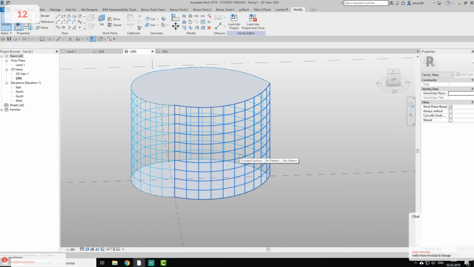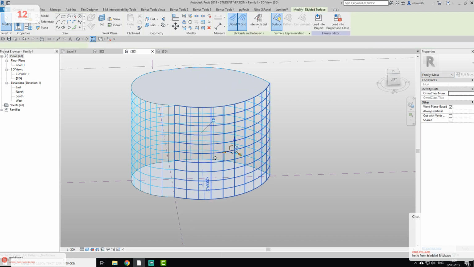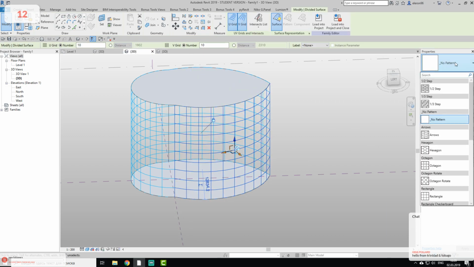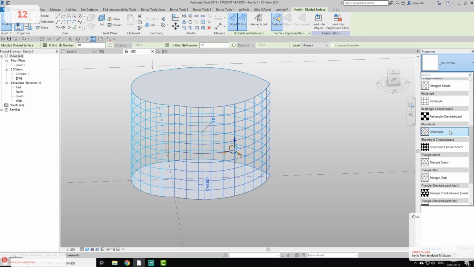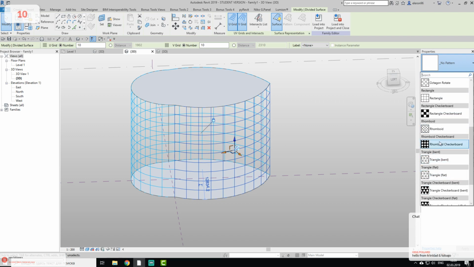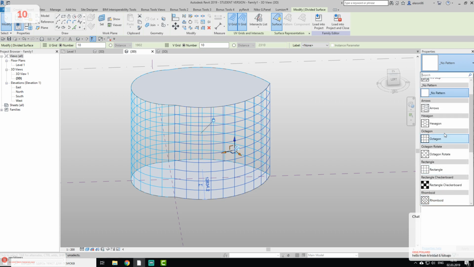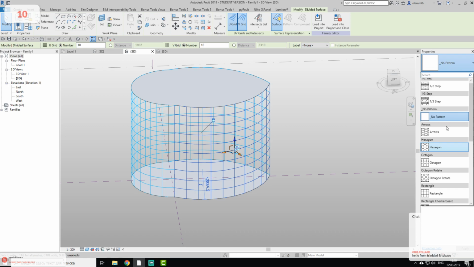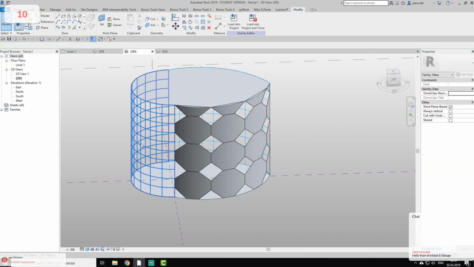As you can see, this is a really boring one. How can we change it? Just choose your pattern based, and under Properties you have so many different types of patterns. So let's choose something interesting. Let's say I want to use, I don't know, no, hexagon I don't want. Let's say octagons.